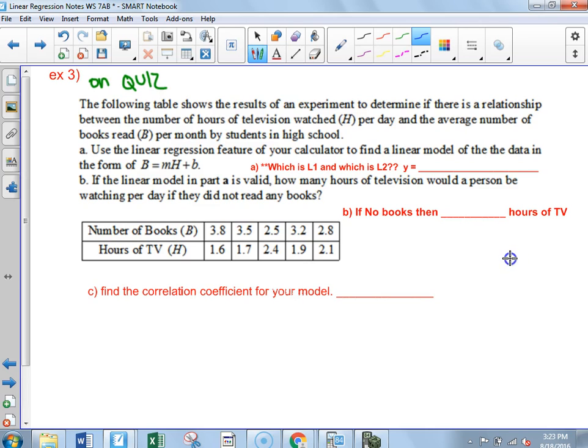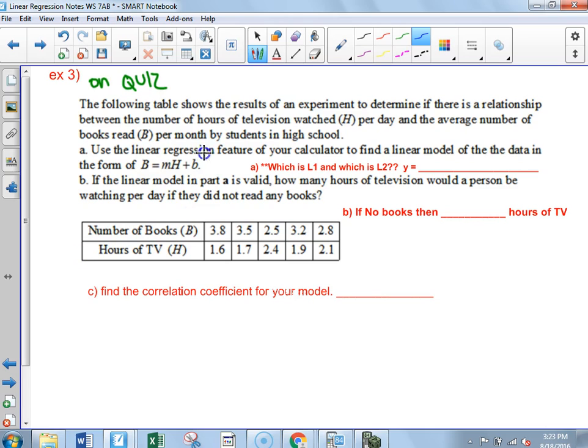And what was yours? I'm sorry, I forgot what you said. The average number of books read, and then just the counting number of hours. Yeah, I think it's still probably the average number of hours of TV or something. Yep, they worded it funny.